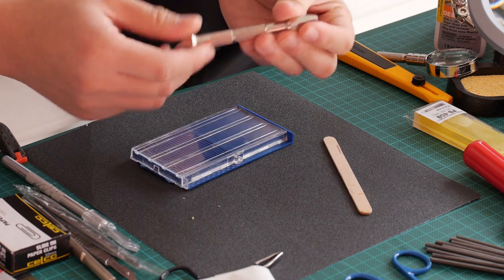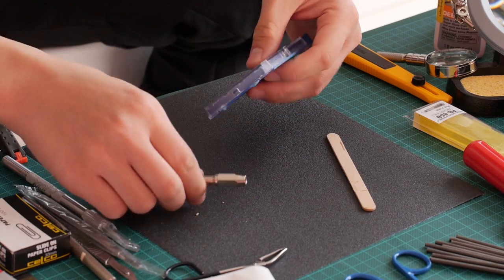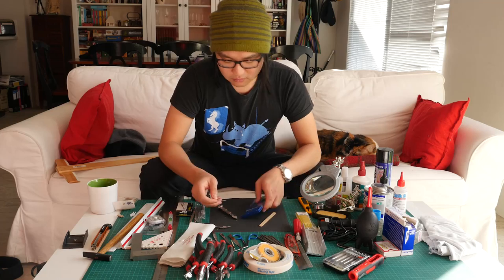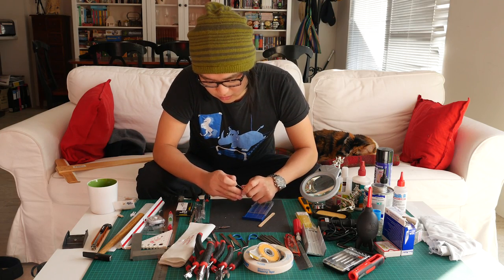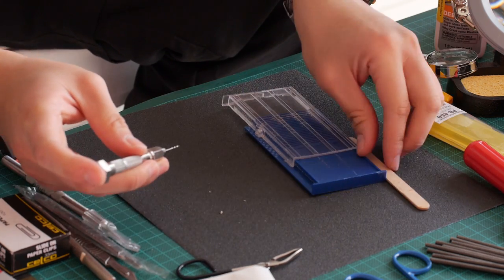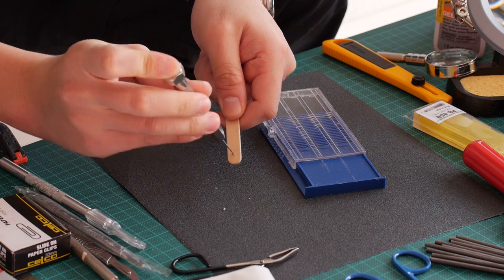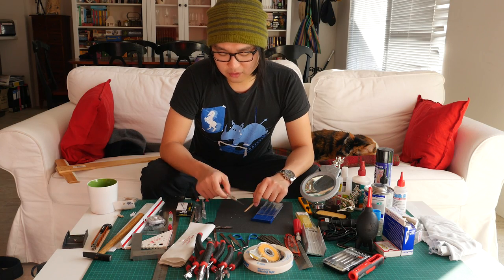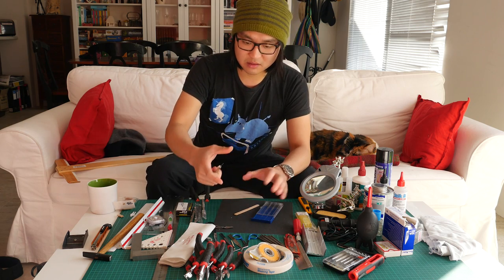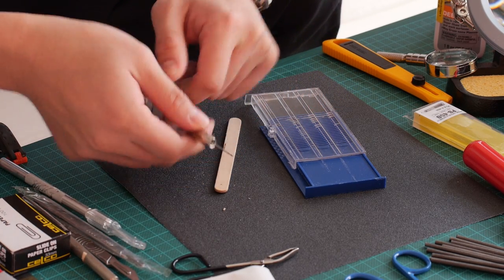Here I have a pin vise, also called a micro drill. It's basically just a drill, and I have a little set of really small drill bits. You just put the bit in and screw it into your material. This is really good for making holes in finished models, because you don't want to bring a big power drill near a complete model. I also use it when I need to put trees in, since wire tree trunks are usually about as thick as the drill bit.